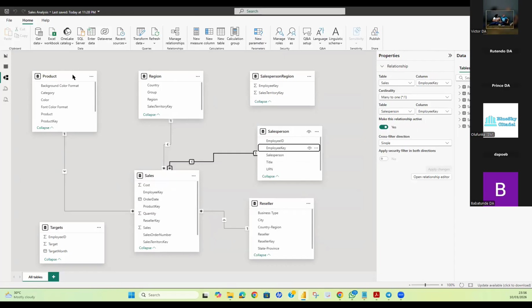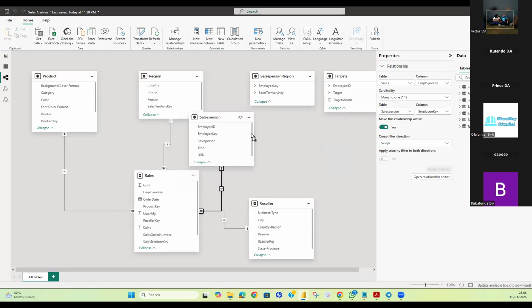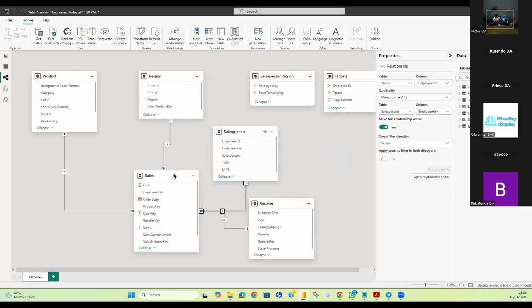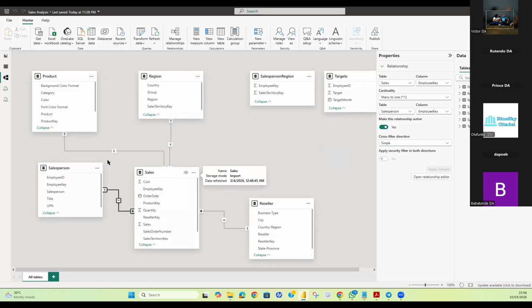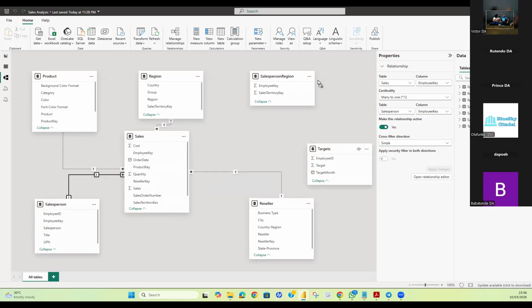Arrange your tables to make it neater. So I have my product here. I have my sales. Let me take my target off here. Take salesperson, so bring my salesperson here. This one will be at the middle.